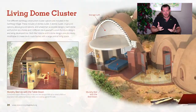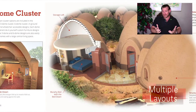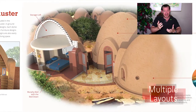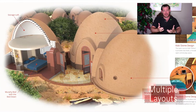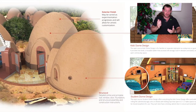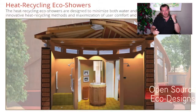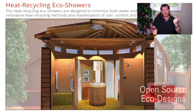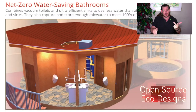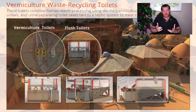We are creating this because we want to live this way, and because there's a pathway to global sustainability. People say, 'How can you create global sustainability with one community?' Well, it starts with one community at a time — if not us, then who? If not now, then when? But more specifically, if we can make it easy enough, affordable enough, and demonstrate this model as attractive enough, then the idea will spread on its own, and that is exactly what we're doing.